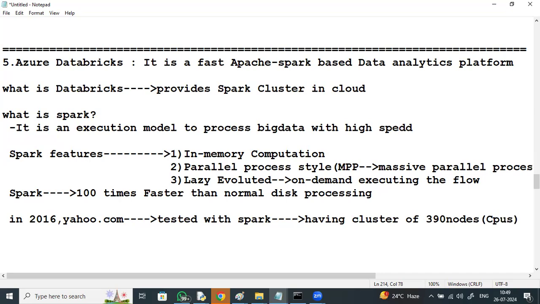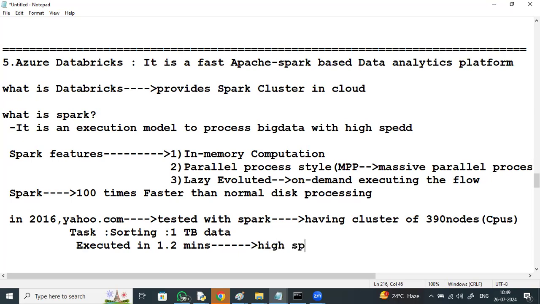The task was sorting 1 TB of data, and it was executed in 1.2 minutes. That is high speed.